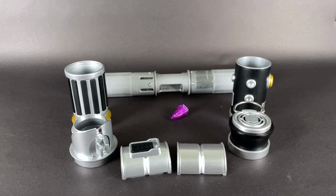Back in November, my wife and I celebrated our 1-year wedding anniversary, and one of my anniversary gifts was being able to build a lightsaber at Savi's workshop. You do have to have a reservation, as far as I know, to do this. Maybe if they have openings, you can get in, but we had a reservation. The lightsaber costs $200, and then it's like $20 or something for the little belt clip. I highly recommend getting that. It's kind of cool wearing a lightsaber around on your belt. But this is essentially what you get.